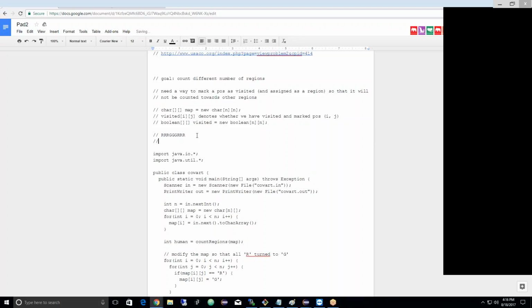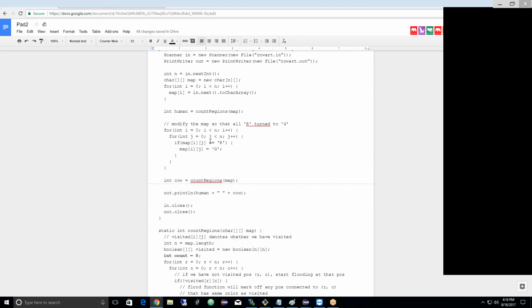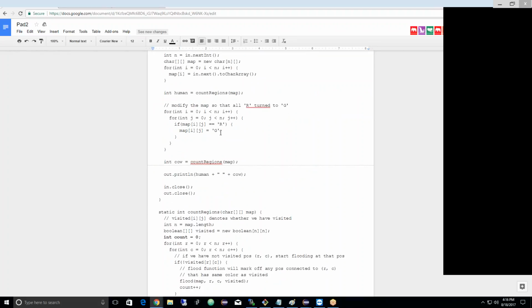Because the cow, for all intents and purposes, is seeing this. Does that make sense? Okay, so you're just trying to make it like that. Yeah, it does seem a bit unholy to change the representation of the map. It does feel a little bit dirty doing it, but it works.